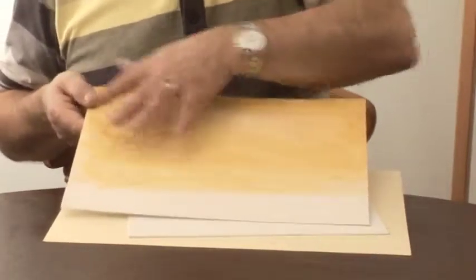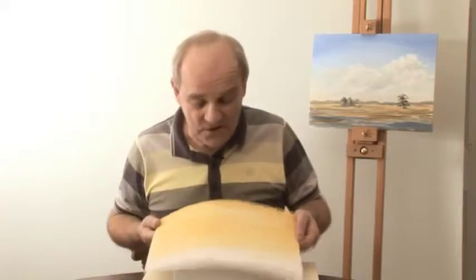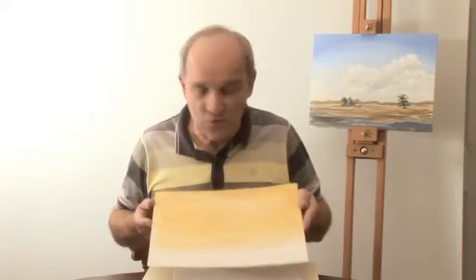The real advantage of having that yellow ochre color — or if you wanted a different, more somber mood you could use a pale blue, pale brown, or pale gray — is that as long as you put some sort of pastel tint on the paint surface, it loses that harsh whiteness. It's not as forbidding when you first come to paint on it. Secondly, any little bits of the canvas or painting surface that you happen to miss won't jump out at you as bright white — they'll be dulled down by the underpainting. It's not a dodge; it's a matter of practice that most professional artists will always do before starting the main painting.